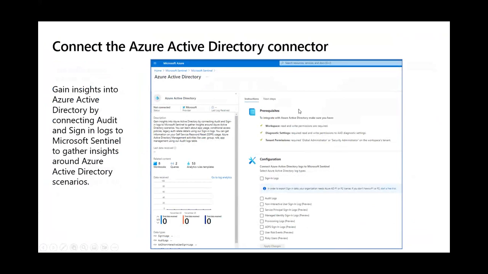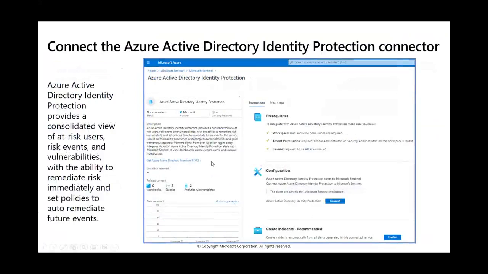The Azure Active Directory connector, I already showed you how to connect, to gain insights into Azure Active Directory. Basically the same description that we just saw there. Now, I just remembered that the analytic rule templates are 99 or 90-something instead of the 53. So a big number of updated analytic rules. That means that dynamically the connector is being updated automatically with more analytic rules that we can take, and we can make a decision to import, for example.